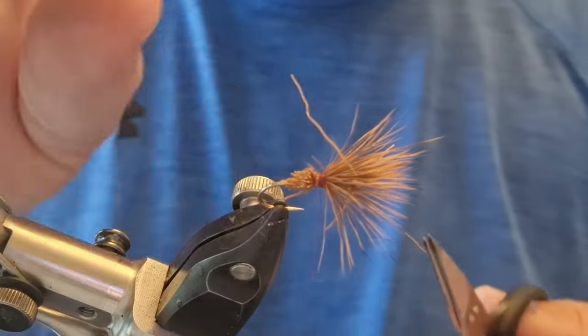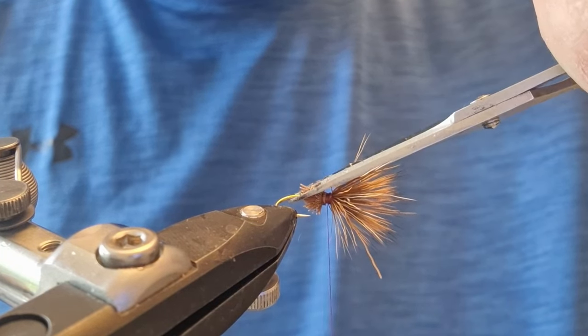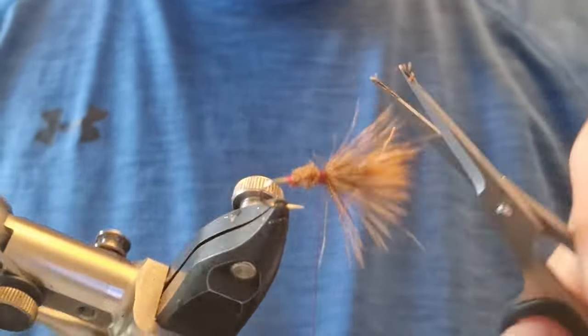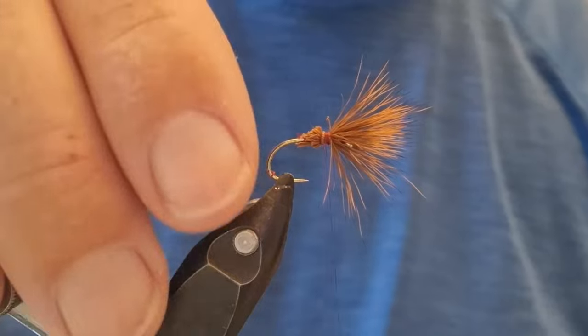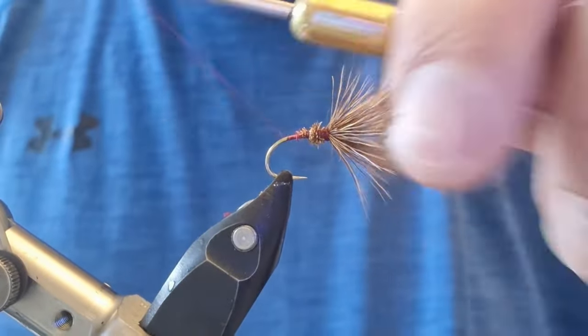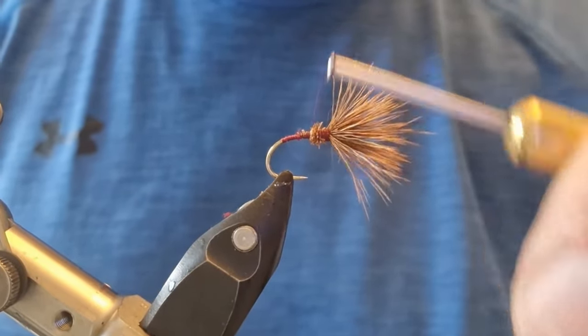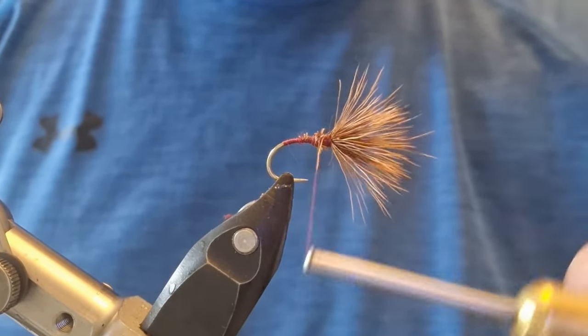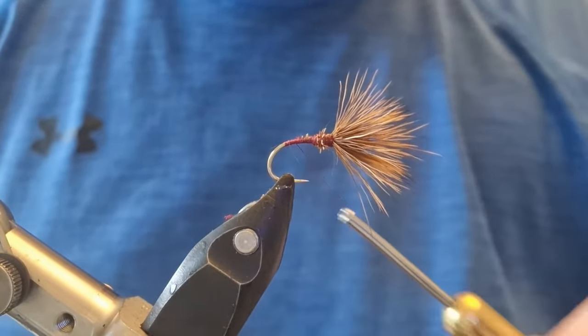Now it's up to you really whether you want to go for a longer taper along the body or whether you want to trim it really close up to this. In one sense, it doesn't matter a whole lot because you're going to be covering all this with bobbing and hackles and so on. Now that I can get a better view, I'm just trimming it down a little bit more, just a bit shorter. Okay, so I'm happy enough with that. And then just cover it all up. So I'm going to go right the ways down this time. Let's come back up. You might have to go down over it a bit just to tidy it up. And as I say, it's up to you really how worried you are about the shape of the body. So I'm happy enough with that for now.